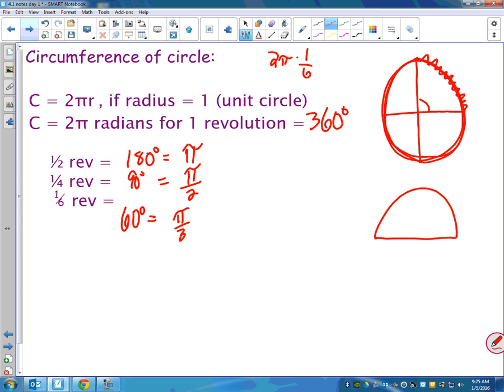So because we have this ratio of having pi in the circumference of the circle, a lot of our radians have pi in them. They don't all have pi in them. Sometimes they're just ugly decimals. But a lot of the angles we're used to have pi in them. Even if I don't teach you trig this semester, I'm going to teach you to work with fractions, because most of our radians are in fraction form. So this will be common knowledge to you. You'll just know 90 degrees is pi over 2.